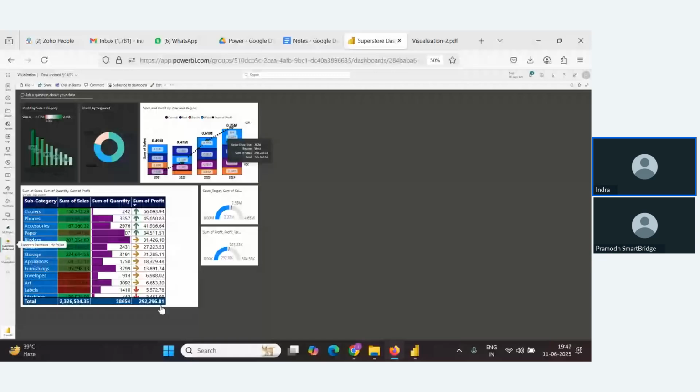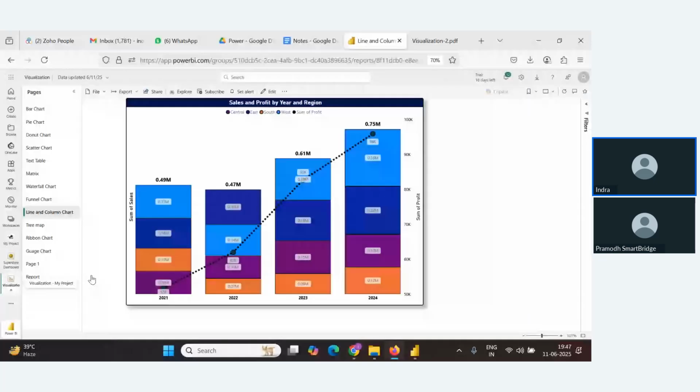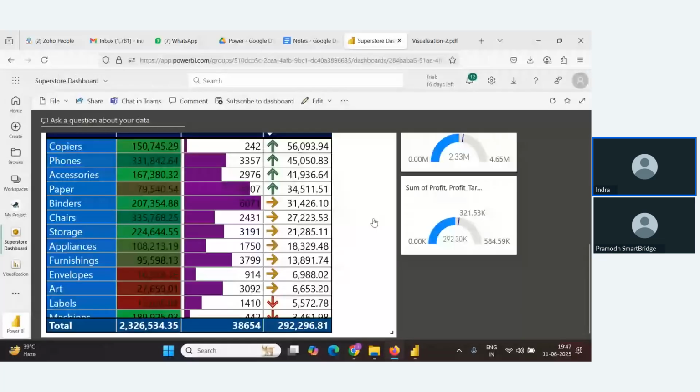And second, if I click on any visual here, it will take me to the source page of that visual, the report from where I have pinned it. So this is one way how you create a dashboard inside your Power BI service. I hope this is clear.